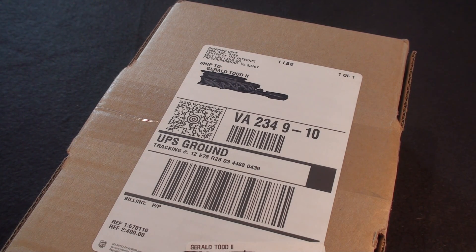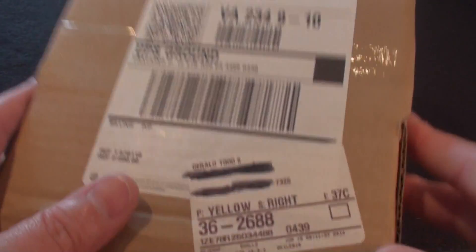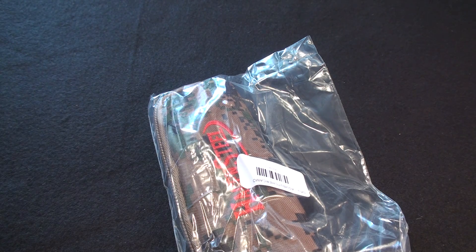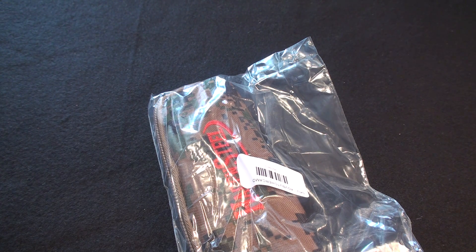Hey, what's up guys, got a package in today - no, it's not a Marfione, I wish. Going back down to the normal world now with some regular knives. Not that I'm upset about the ones I've gotten, but can't get those every day or I'll be pleading some serious poverty. Sorry about the clearing of the throat - somebody brought up they can tell who I am just by the way I clear my throat. I can't help it, maybe a nervous habit.